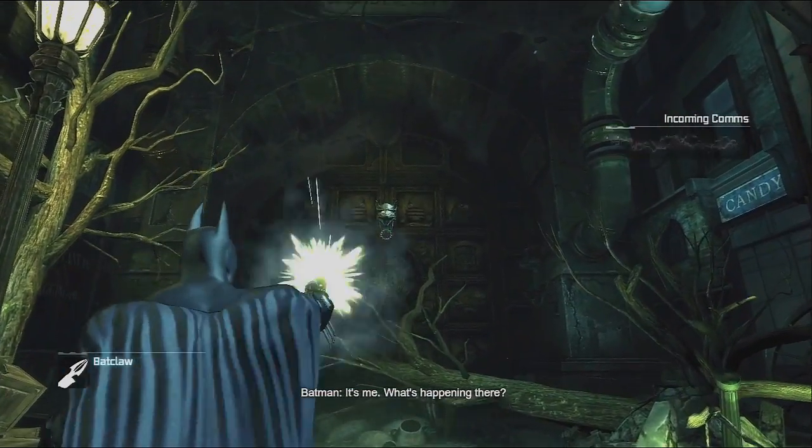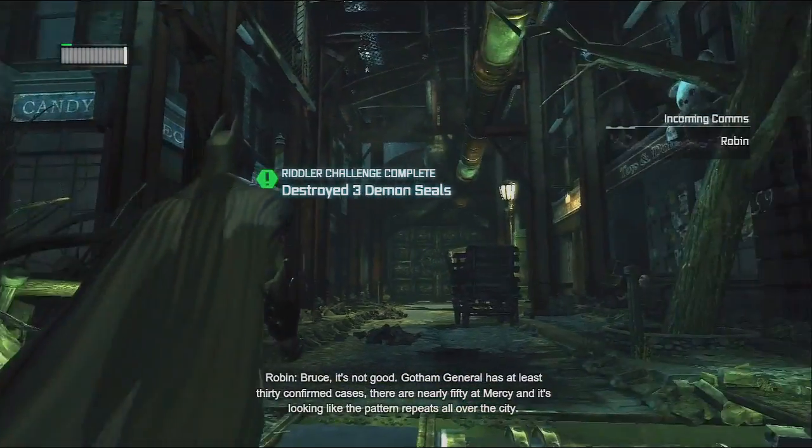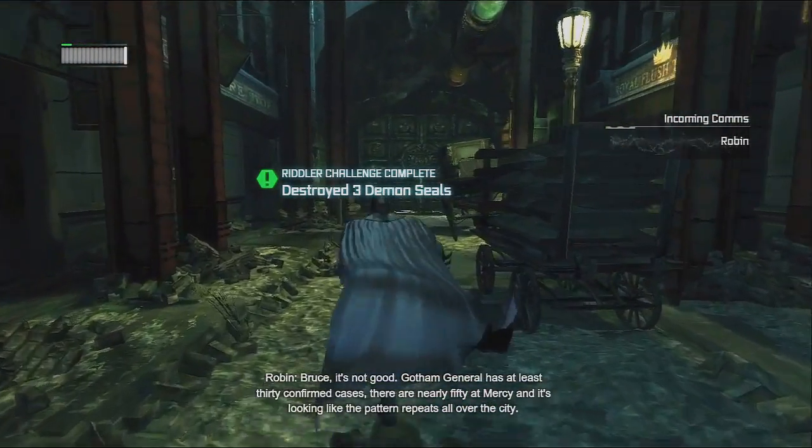It's me. What's happening there? Bruce, it's not good. Gotham General has at least 30 confirmed cases. There are nearly 50 at Mercy.